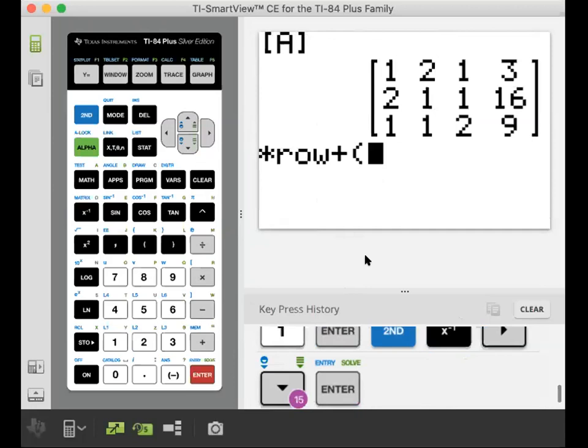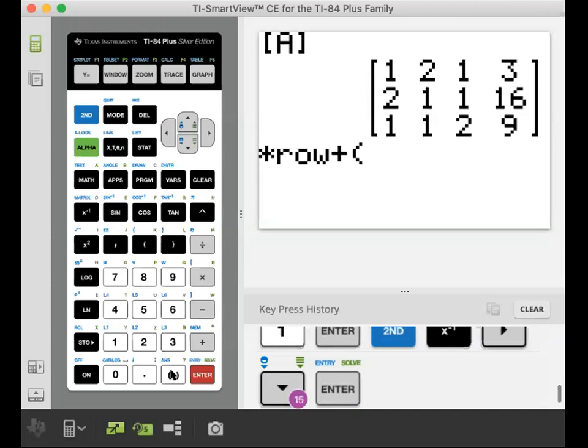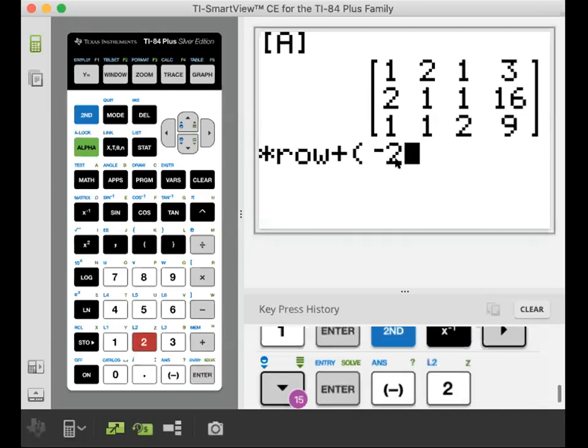You have to tell what matrix, because you could have multiple matrices. So what matrix, what do I need to multiply it by, what row is going to get added to what row. Sorry, there's 4 things. So I want to multiply the first row by -2 and add it to the second row. They made it so you first put in the number I'm going to multiply. So I'm going to multiply -2.